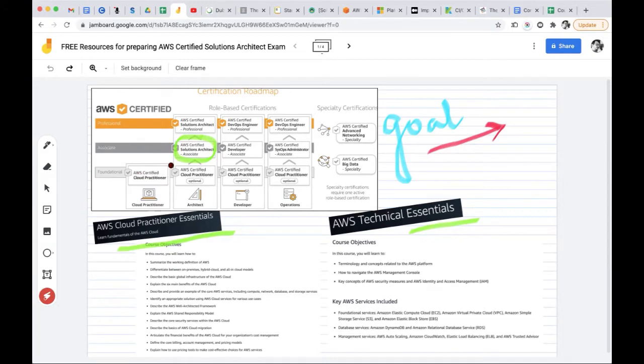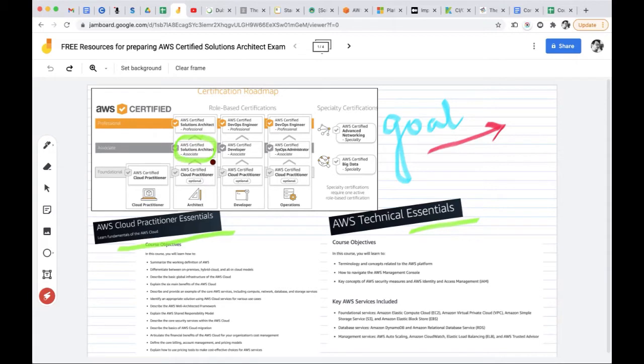I would suggest this track isn't needed, because it is a part of the track which makes you an architect. So being an architect is the best way for systems or DevOps personnel, if you are looking to get certified. So how do we go about getting certified as an associate?